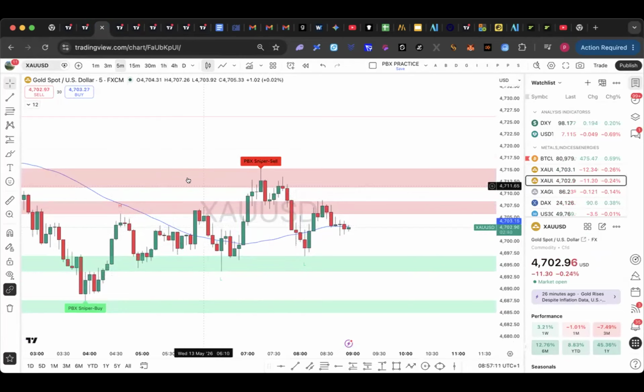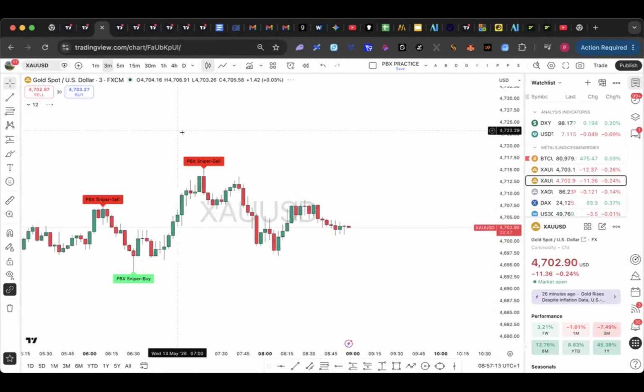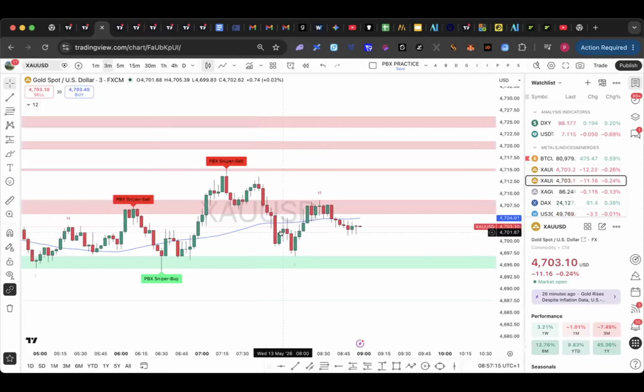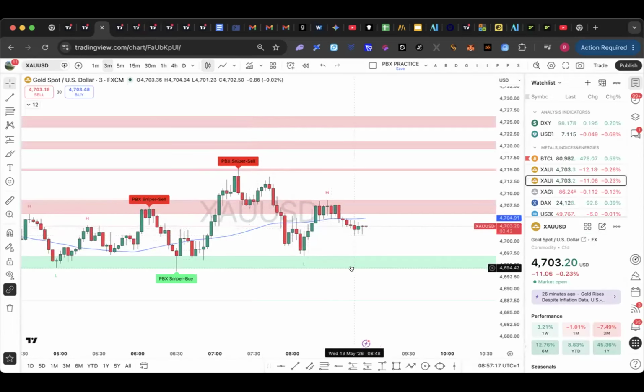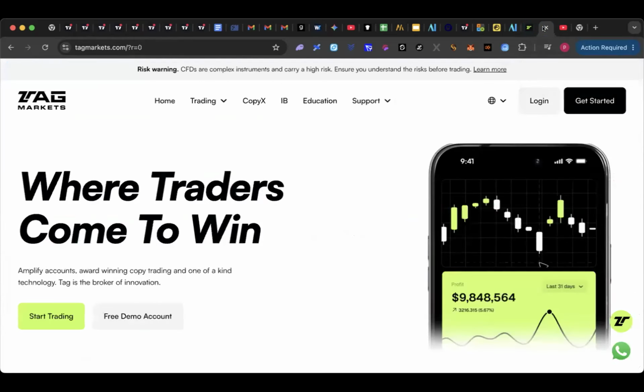So, what would you love, stress? Just want to be stressing yourself at all times? No. The summary of everything you are doing is to make money, because if you're not making money, it's not making sense. And that's what Tag Market said, okay, we come to solve it. Where do traders come to win? How would they win? We teach them free. Don't pay. We give you signals free. Don't pay.